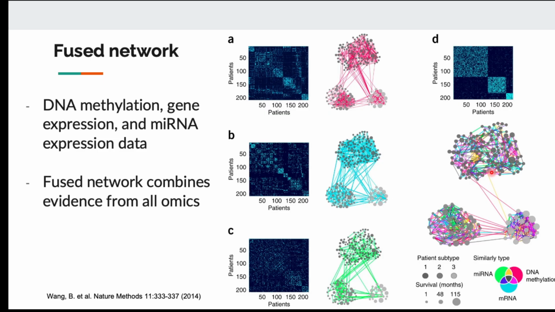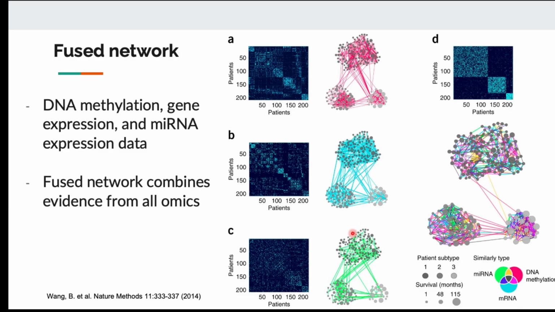This is the result from the analysis. They have a group of patients, and they have three omics: gene expression, DNA methylation, and microRNA. From different omics, they have different similarity, so these three graphs are not the same. But by clustering based on similarity, not between each patient pair, but between their neighbors, they can identify that there are three groups of patients. In this group of patients, some of them are similar based on gene expression, some are similar based on DNA methylation, and some are similar based on microRNA.